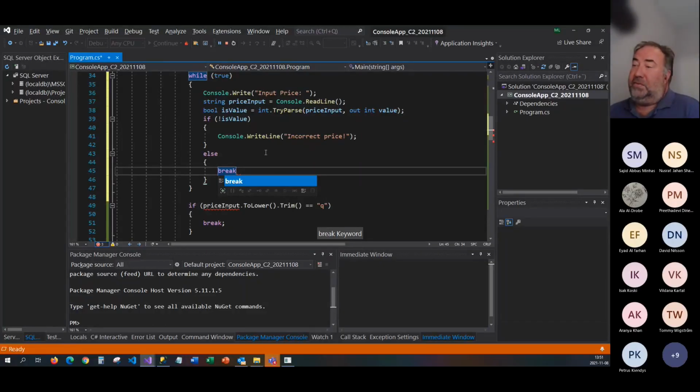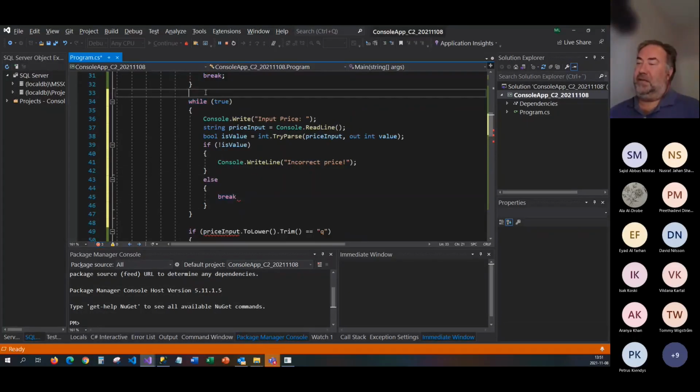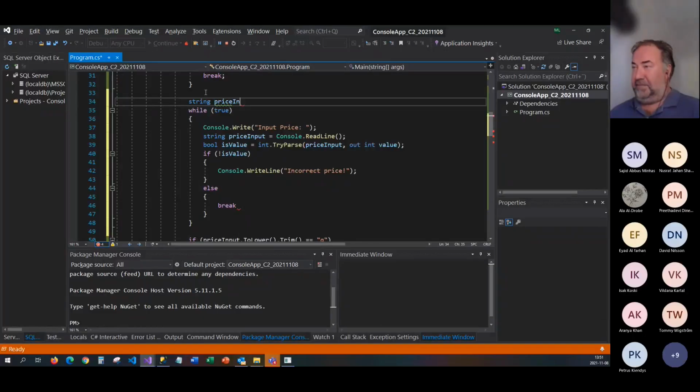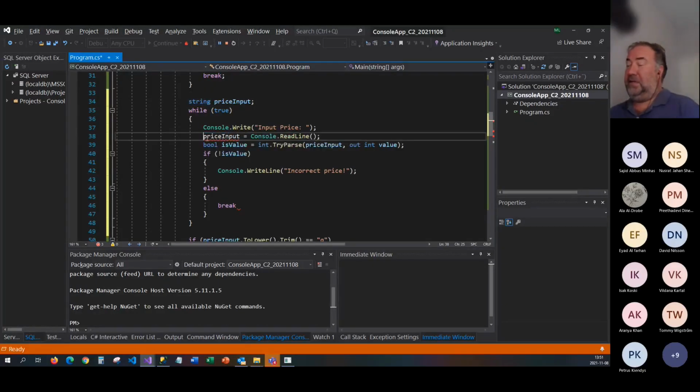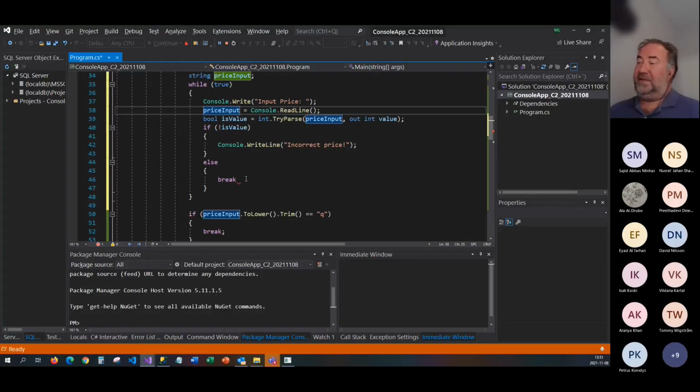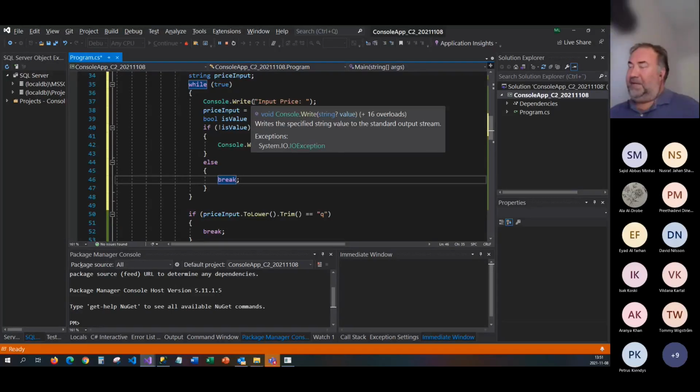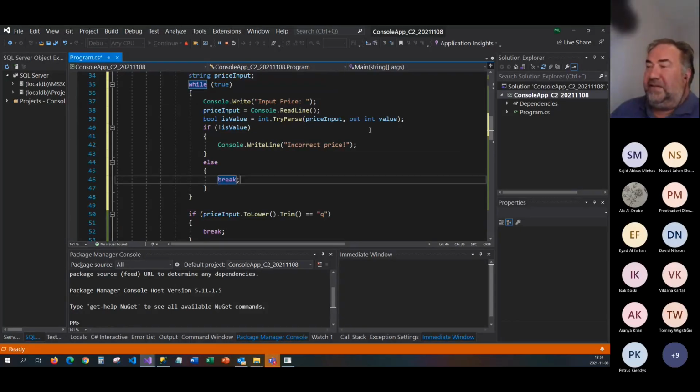So we need to get this price input. The variable name we should have outside here. We could have a string input here. Oh, sorry. Carrying it outside, and then we would set it inside here. So this is taking care of the situation, but maybe it's making it more difficult to see the solution.